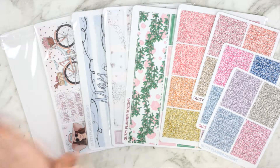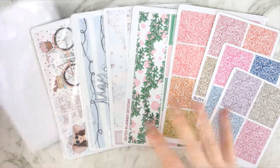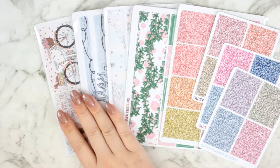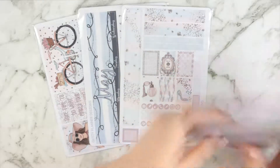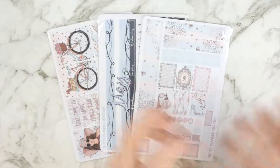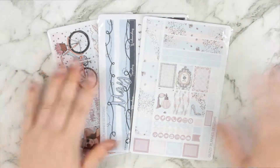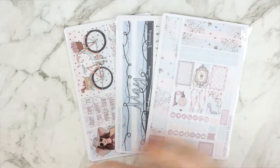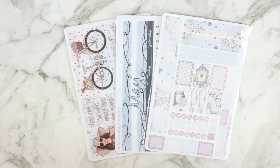I'll leave the April mystery kit to the end - you can stick around for that if you'd like. I'll go through Friday's new releases and then what's coming out today. I'm probably going to put the video up at the same time as the new releases. Also there's a sale going on for today only - the code is MSC20, for 20% off any order.